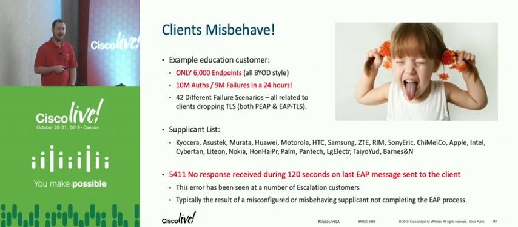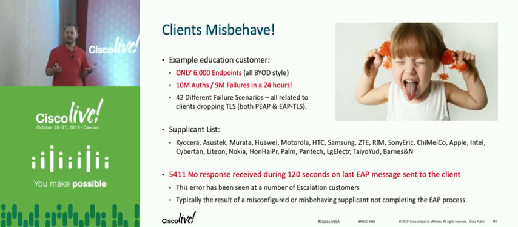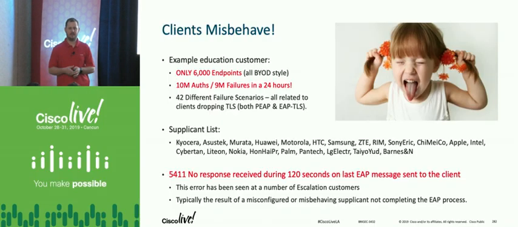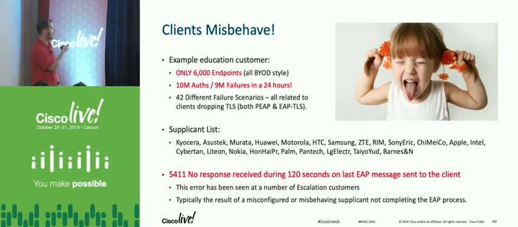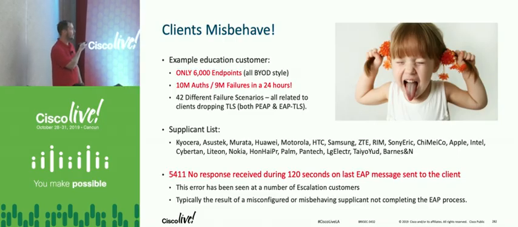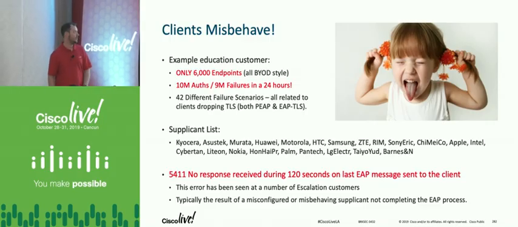And a good example of that is, we always call it, and hopefully you've heard this example before, in the early days of ISE, we had a kid on a skateboard at a university. And that kid on the skateboard had an iPad, an iPhone, a Nintendo. He had like 6 or 7 devices in his backpack. And he went across this campus, and the total amount of endpoints on that 6,000 endpoint campus actually created 10 million auths and 9 million auth failures in 24 hours. So if you think about that, that's a lot of logs.